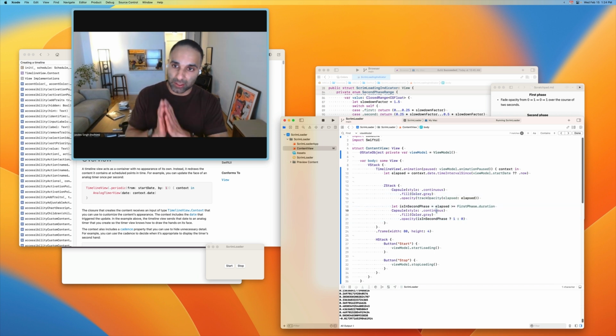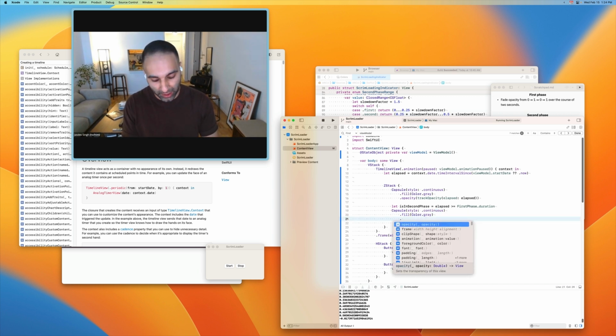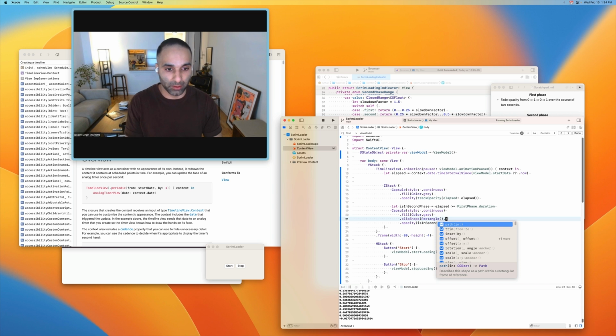And then to achieve this racing across effect, the approach that we ended up taking, and this is what we're curious about how you all approach it too, is we took this clip shape approach. What's awesome about clip shape is it's going to clip the underlying view according to some masking view. So we'll take a rectangle over top, and we want to trim it from left to right. We'll have the rectangle grow from the leading to the trailing edge, then have the trailing edge side of the rectangle follow, and then rest for a period of time.